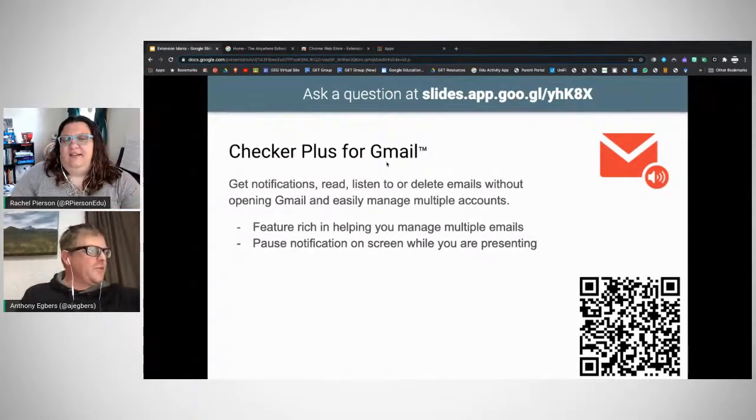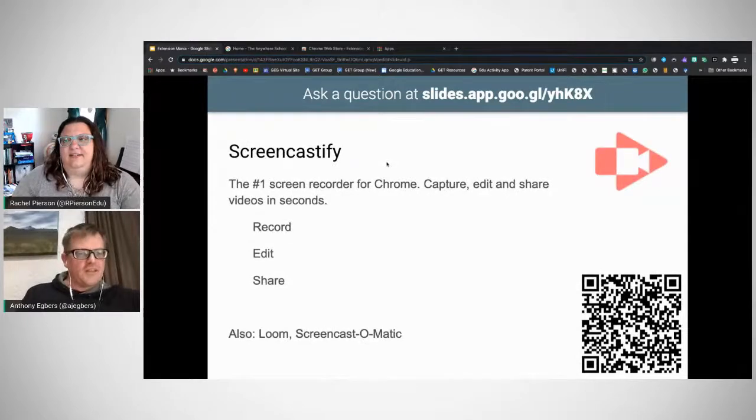Okay, we're going to carry on. Screencastify, and there's others. There's Loom, there's Screencast-O-Matic, there's a whole bunch. OBS does it as well, but I like Screencastify so much that we bought it for the school. They call themselves the #1 screen recorder. All the stuff that I've put onto these slides is straight from their Chrome Web Store profiles. So I haven't written these. I've just copied what they say about themselves, which is good, I suppose.